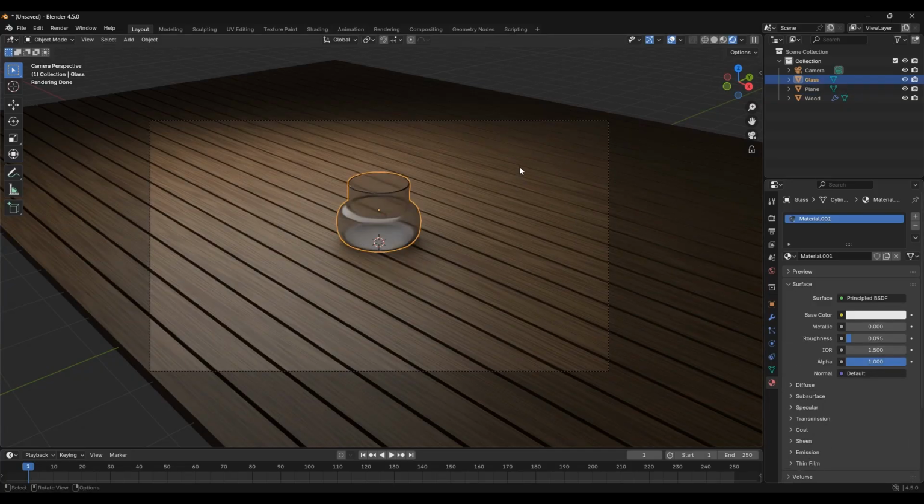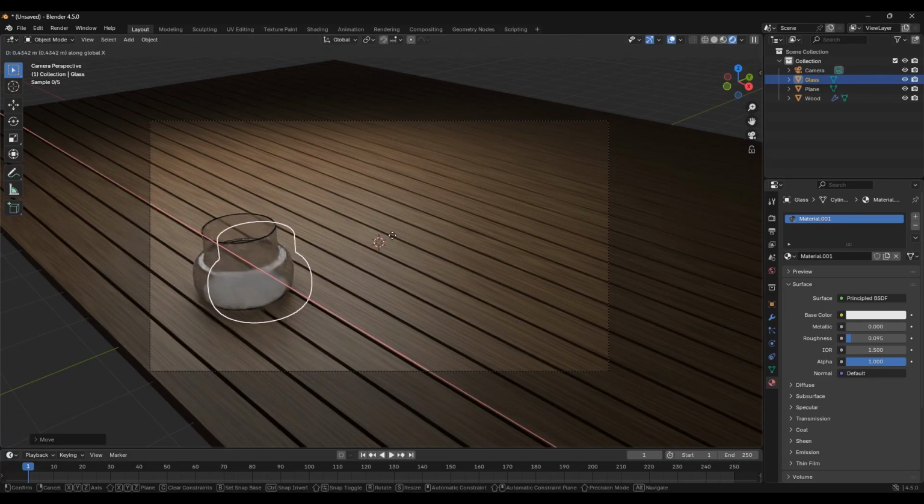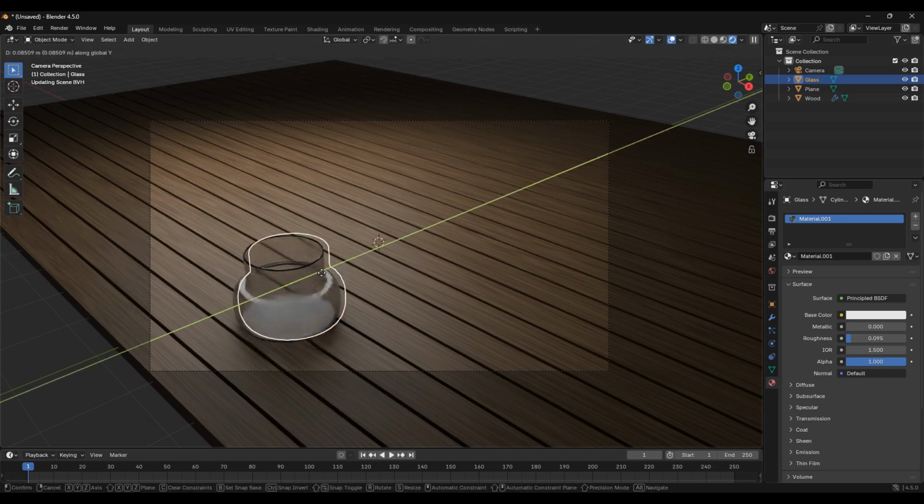I'm going to move this GY and GX just so we could see it a bit better. Now you can sort of see it just adjusts that render. It gets a little grainy right there. It's just because it's re-rendering. Now, it's looking pretty decent. You can move things around to get exactly everything where you want it to be.